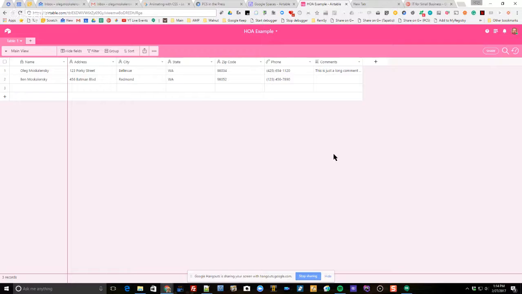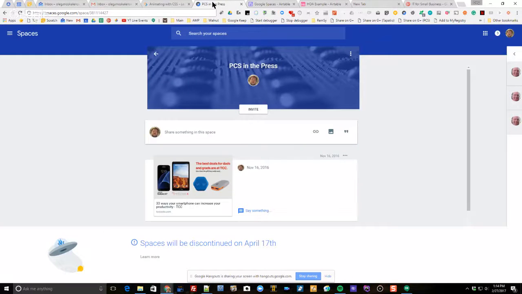So that's kind of the basic idea behind databases, and you can see how fairly quickly you can set one up, and you can just enter the data in there, and then you can do all kinds of stuff with it afterwards, which is beyond the scope of what we're talking about. I just wanted to show you how to kind of initially set it up. So let's jump into Spaces now and see what we can do with Spaces with this.